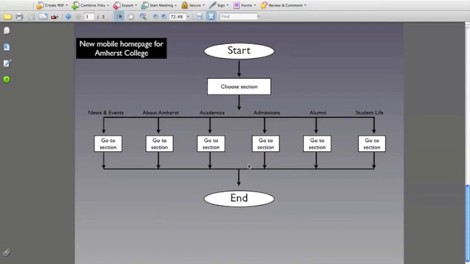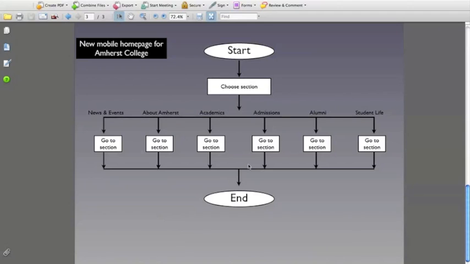The second flow diagram that I created was based on the suggestion to overhaul their entire mobile homepage. What happened when I went to the mobile homepage for Amherst, and again, this may not be the case now, but it was when I went through this assignment, is the mobile homepage was just a mess. It had so many links on it that were hard to see and hard to find.